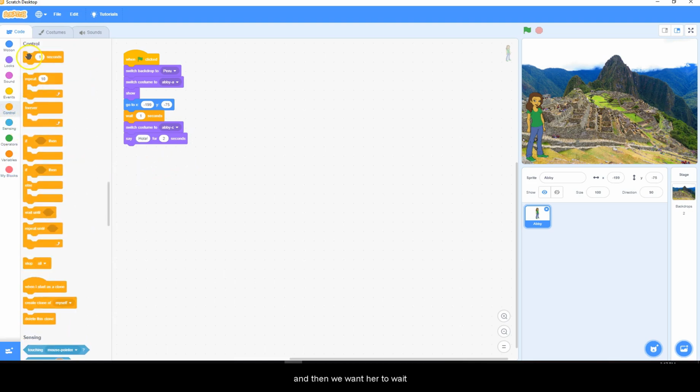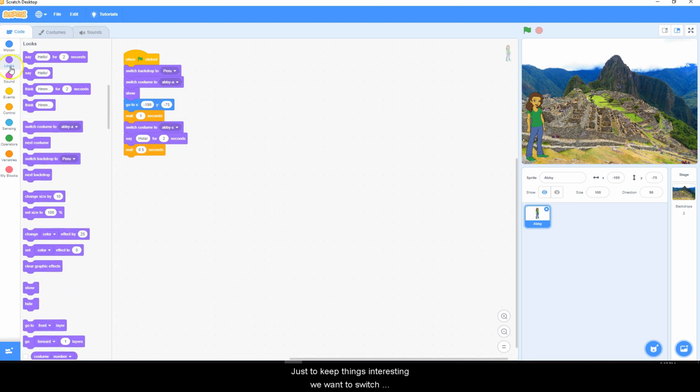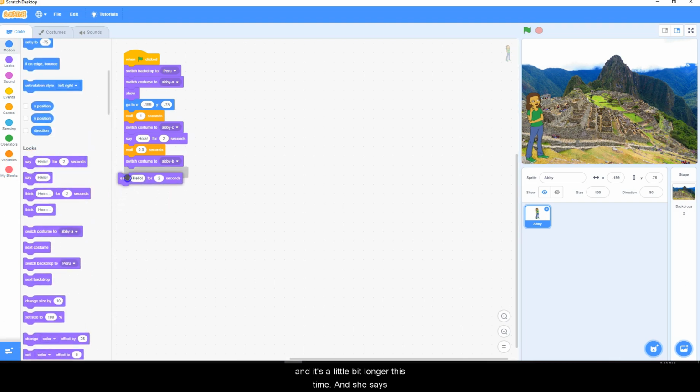And then we want her to wait for 0.5. Then, just to keep things interesting, we want to switch Abby's costume to B, and then she says something else. And it's a little bit longer this time. And she says, we're going to learn to count in Spanish.